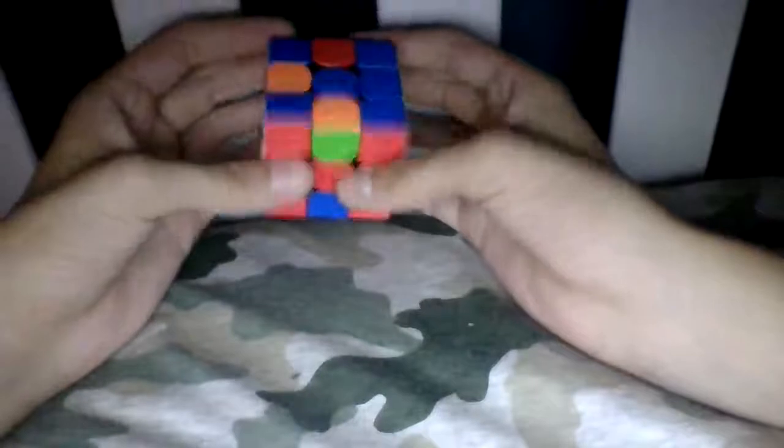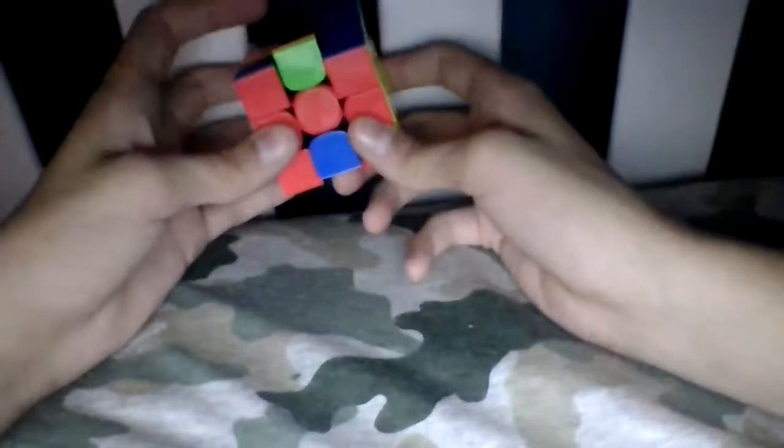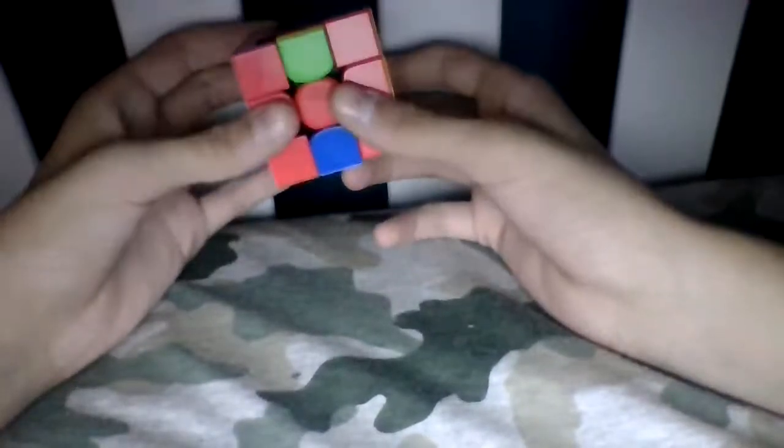Okay, so there are 8 cases. Because of the 8 cases, you want to try to put this down here. So, basically the edge, you want to put it disoriented down the DF slot. Now, the centers are going to be misaligned, but that's not going to be a problem, as you can just act like those are the supposed UD centers.